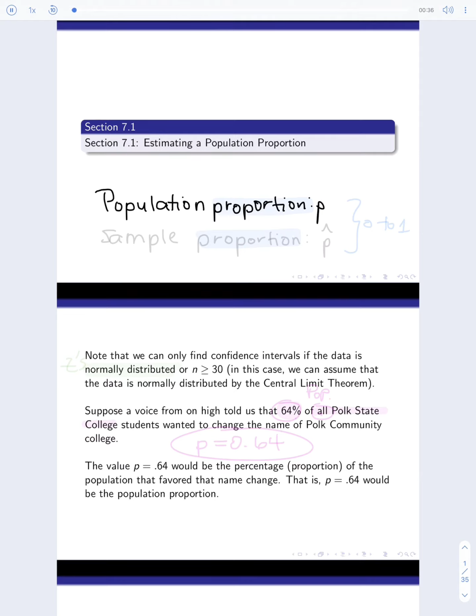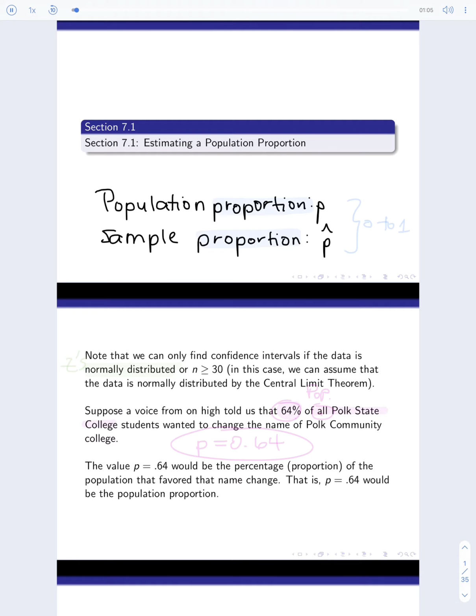But in order to say something about an entire population, I need to use a sample, because that's only feasibly what I can actually track down. So then I will use what's called a sample proportion. My sample proportion still uses the letter P, but to denote that it's a sample, we'll put a little hat on it. So we're actually going to call it P hat.